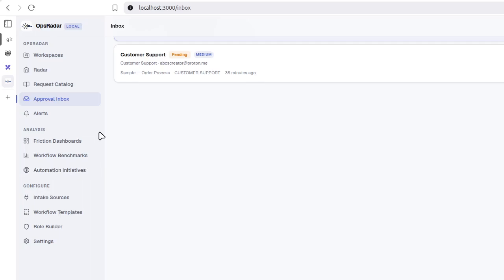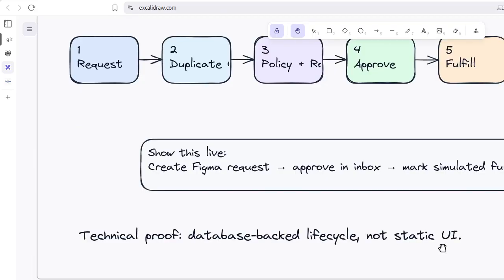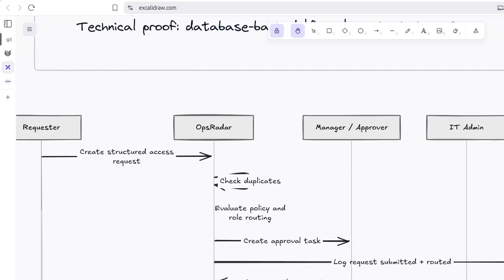Here we go to the technical proof of a database-backed lifecycle, not a static UI. The requester creates a structured access request in OpsRadar, which checks for duplicates and evaluates policy and role routing, and creates an approval task where the manager or approver acts. The request is logged as submitted and routed to the audit pipeline, then approved with a comment, creating a fulfillment request, marking simulated fulfillment complete, and logging the grant plus completion.